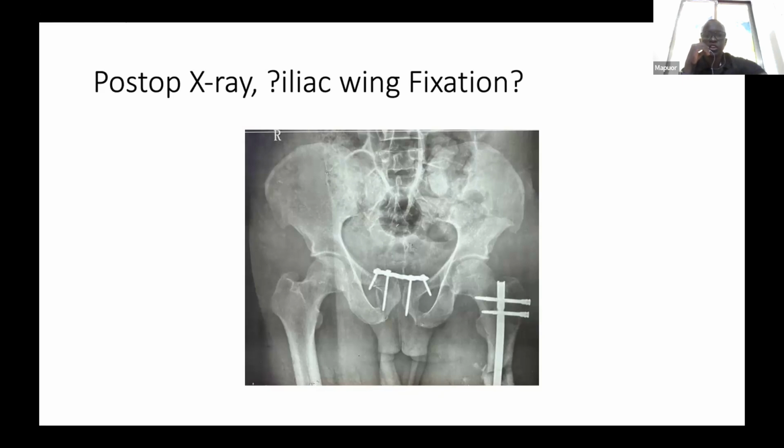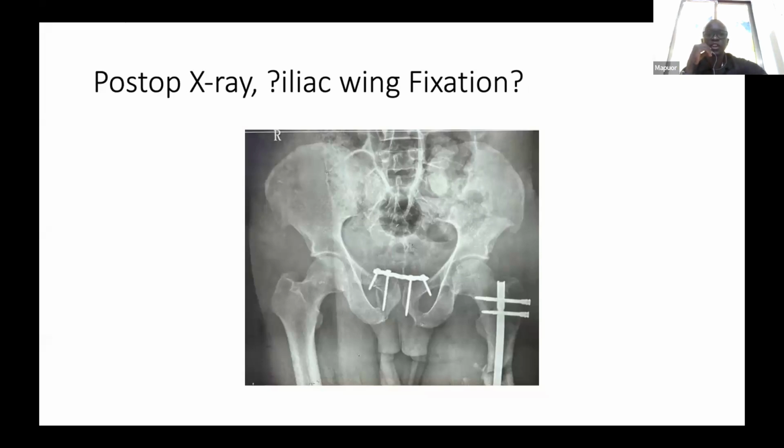So what we did was, the femur was on the tractions, and then we did the pelvic fracture first, because when you see the x-ray, it was in terrible, bad shape. So that's why we decided to fix only the anterior and leave the posterior, because it's 2 weeks out and we don't have CT, and we don't want to risk much. So we decided to fix the pelvic anterior, and leave the rest.